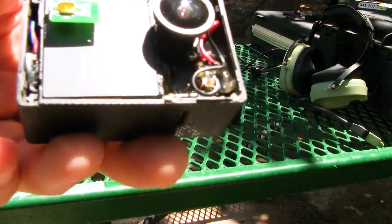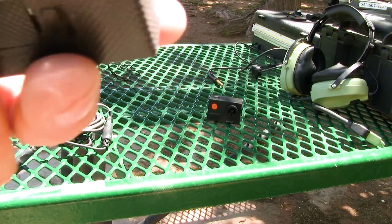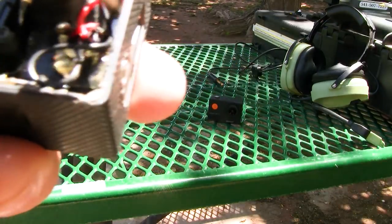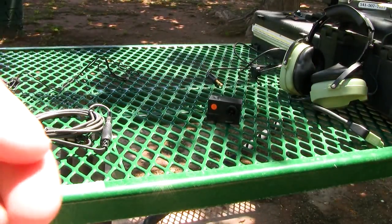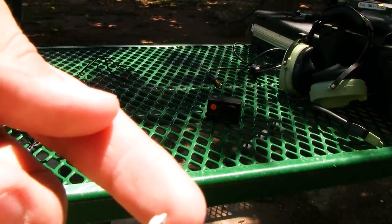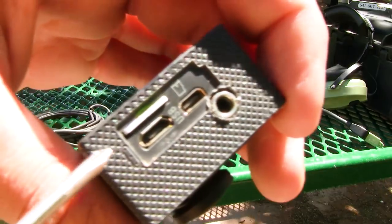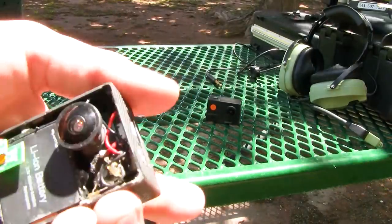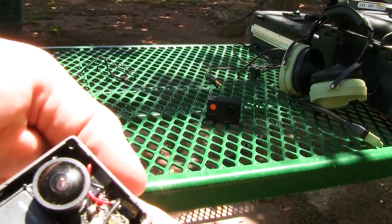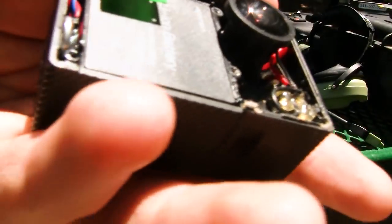If you want to add your own microphone, if you're feeling adventurous, there's a little bit of space left in there. I'm not very good at soldering, but I do what I can. You'd need to find a small electric microphone, because the one that came out of this thing was tiny. It would have fit in a little area like this. There are three little holes right there, and those are all that was meant for the audio to come through. You would solder it to this terminal and this terminal. I originally planned to do that, but decided not to. It was a lot of extra work, and this camera was super cheap.